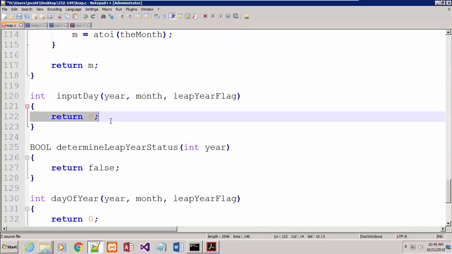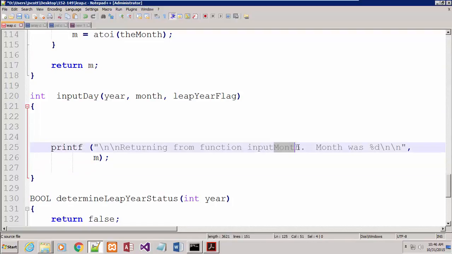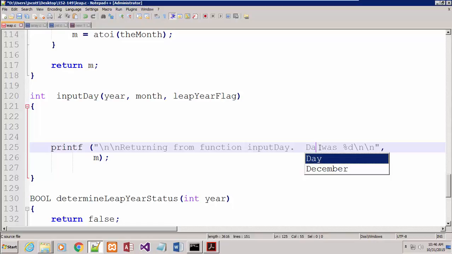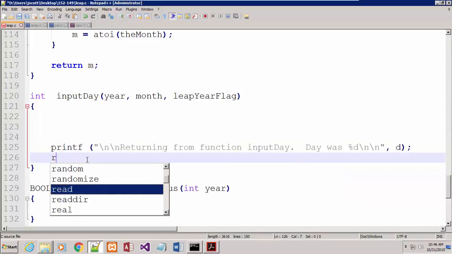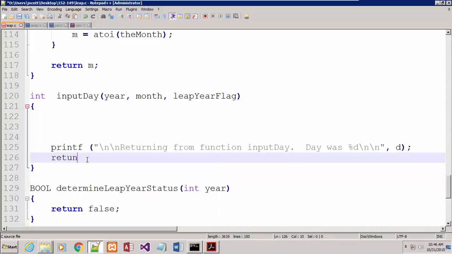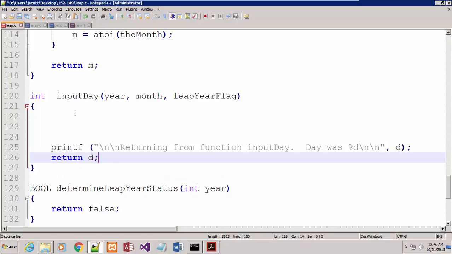Okay, and eventually I'm going to say return from function input day, and I'm going to say the day was, and we'll put in D. We'll put that in at the very end. So then we'll be returning D, which is our day.